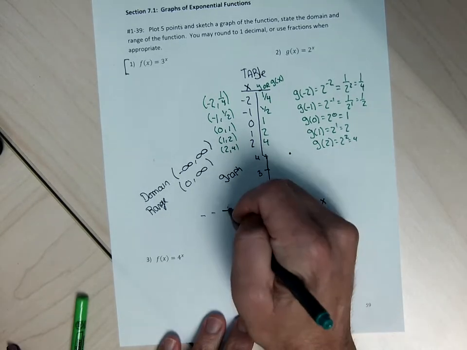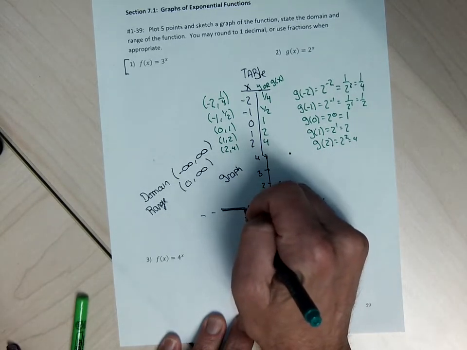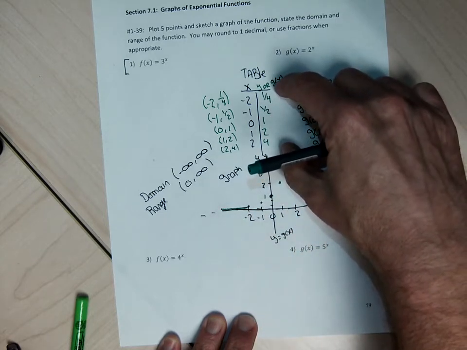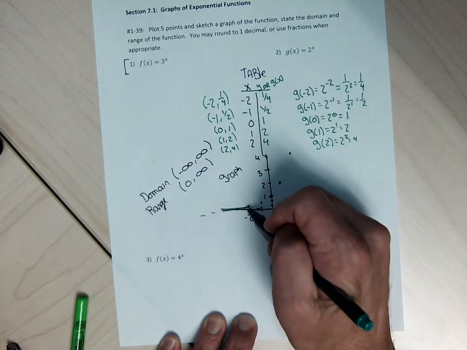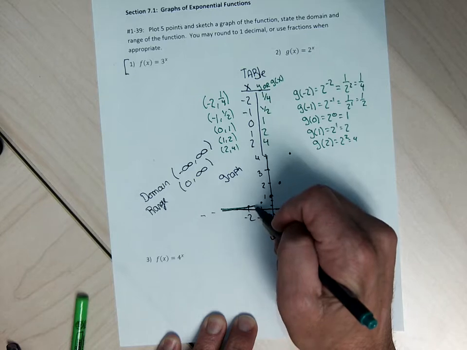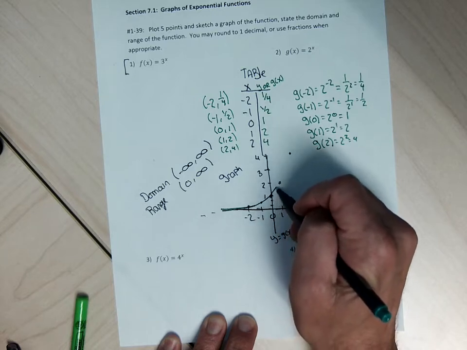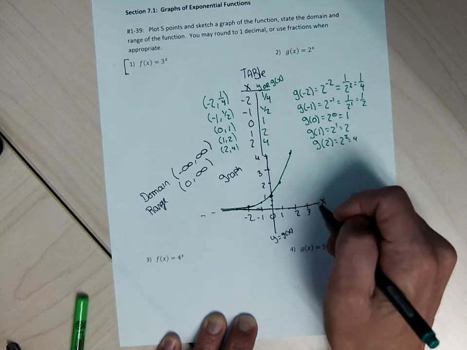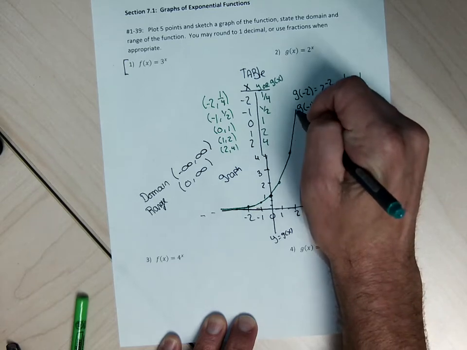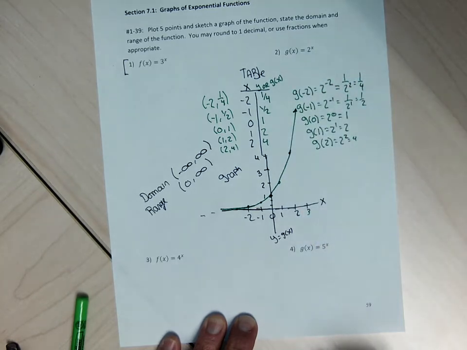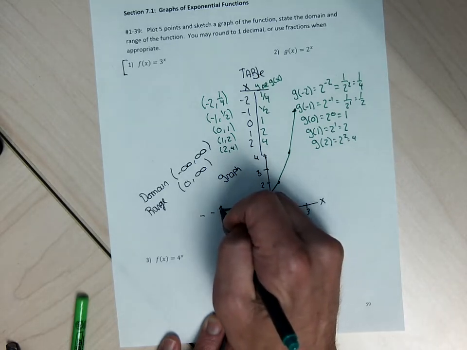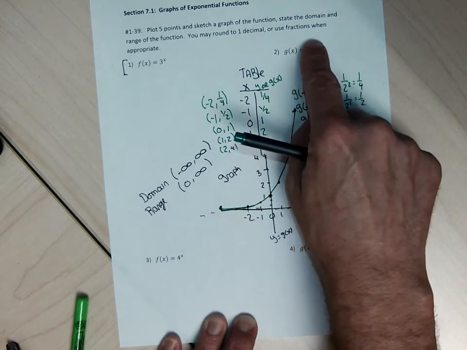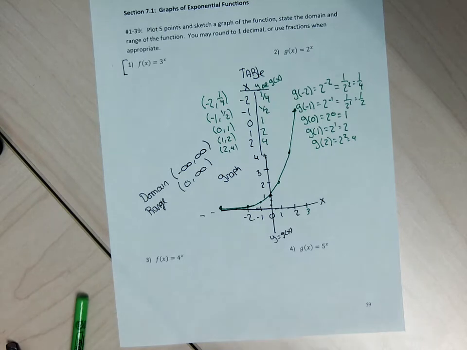So on the left-hand side of this graph, it's going to get super, super close to the x-axis, but because the y's are always positive, they're always bigger than 0, the graph will never actually touch the x-axis. So the left-hand side flattens out and gets microscopically close to the x-axis, and the right-hand side shoots up really fast. The next point, if I was to plot it, would be 3 and 8, and maybe that would be up here somewheres. So this would be a reasonable graph. I put little arrows at the edges, meaning the graph keeps going in the direction. The right side goes up really, really steeply, really high very quickly.